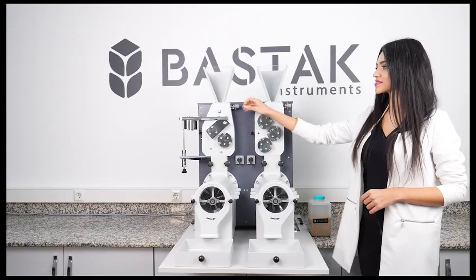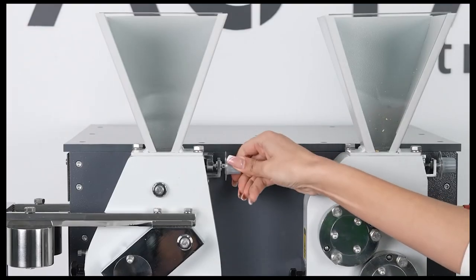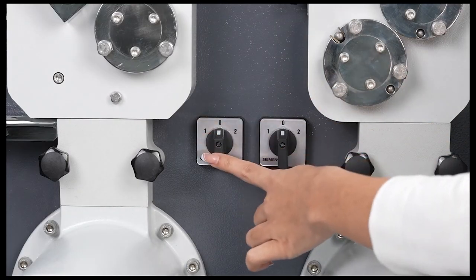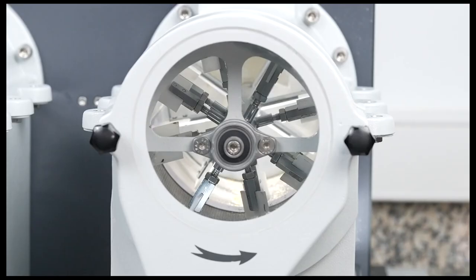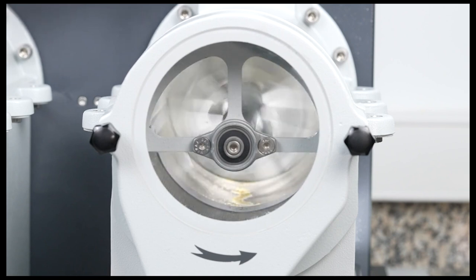Furthermore, using the feeding adjustment button located in the smooth section, feed settings for the smooth section can be configured. There are two motor on-off switches: on the right for the crushing section and on the left for the smooth section. The on-off switch for the crushing section on the front of the device, when turned in one direction, operates the device in the direction indicated by the arrow on the sieving unit.